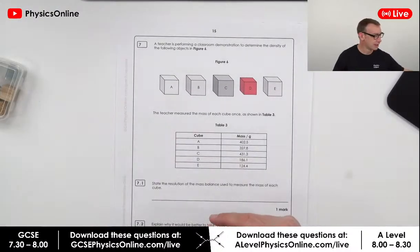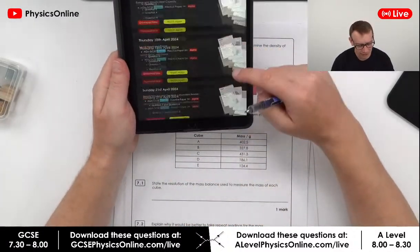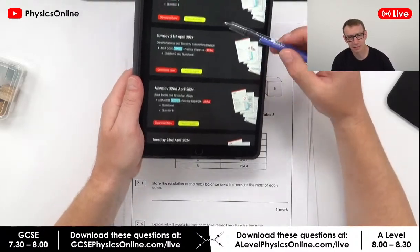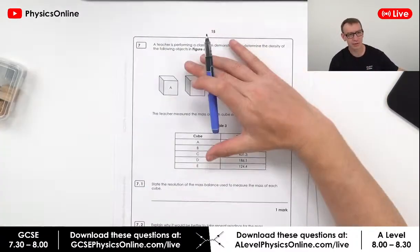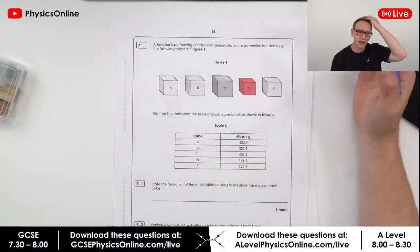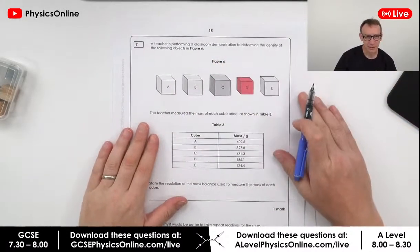So this one here is a question from, let me just have a look. So today, this is the question from paper 1H alpha. So this is one of my practice papers. Obviously, you can download it. And if you do download it, you also get the mark scheme and model solutions and video answers if you've got a premium plan. So here's a question.